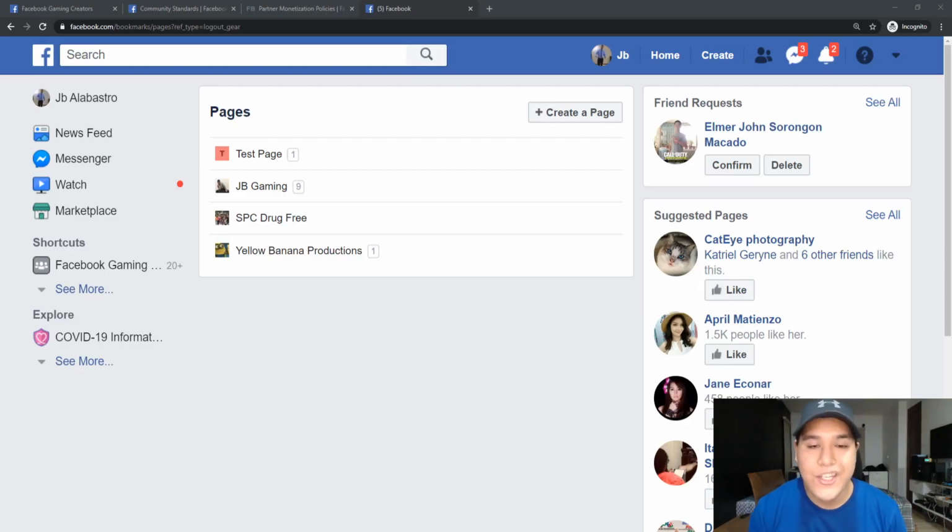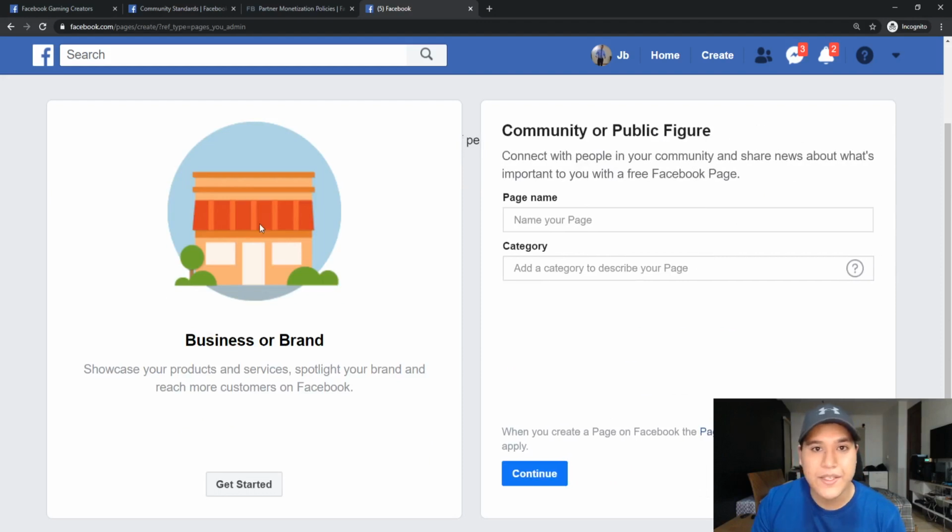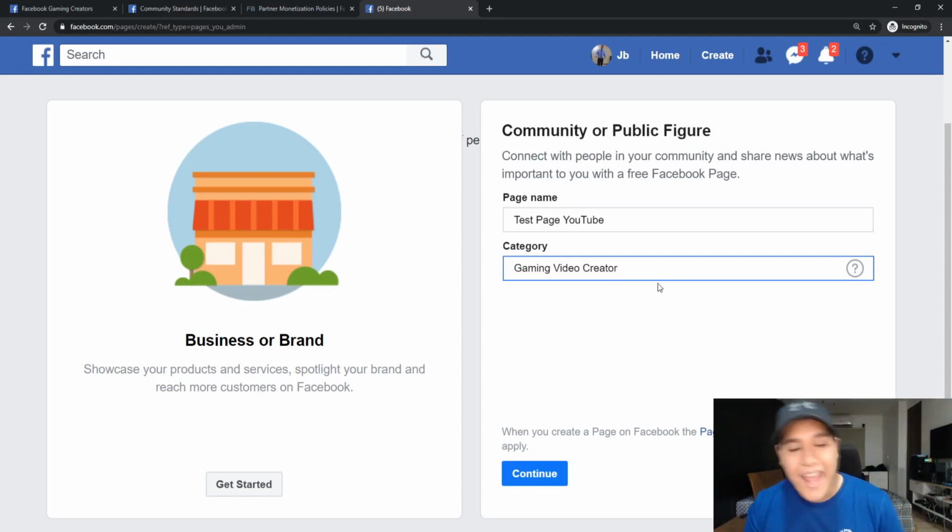Alright, guys, so this is the part where I teach you how to make sure your page is a gaming video creator. In this case, we will be making a brand new page so that we can test it out. So all you have to do is create a new page, and then make sure it's a community or public figure or business, whatever you guys like. Let's just name this test page. And here it is, guys. The category, once again, is gaming video creator. That is the most important thing to make sure that your page is, so you guys can get that first requirement, create a gaming video creator page.